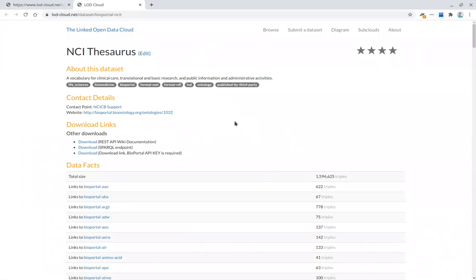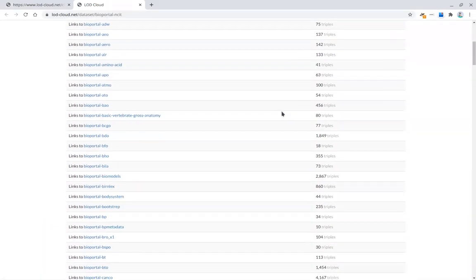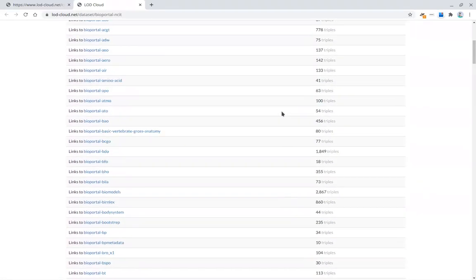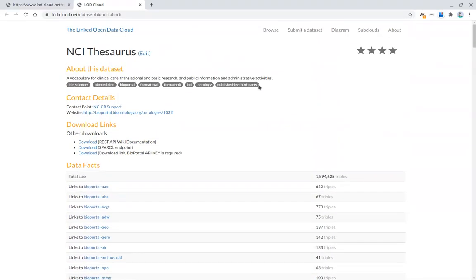Some of the data sets are publicly accessible or have a public SPARQL endpoint. And in that case, you can connect directly and experiment with them. So look around the linked open data cloud so you get a bit of an idea, and you can also search if you're interested in something. You can check if there is a data set on the linked open data cloud that you could use for your application.